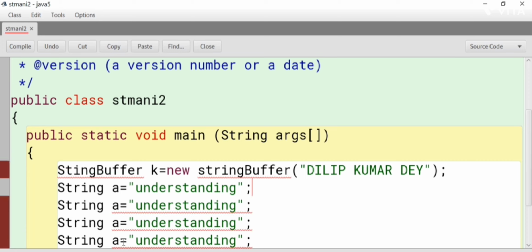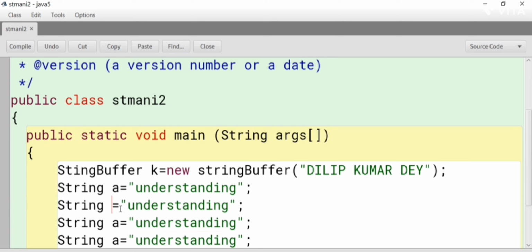Now here we can change the name of the variable. Here we can give it b and initialize it with computer, just like in our last program. And c we can give prime number, just to use different string manipulation methods which are already present in the library.